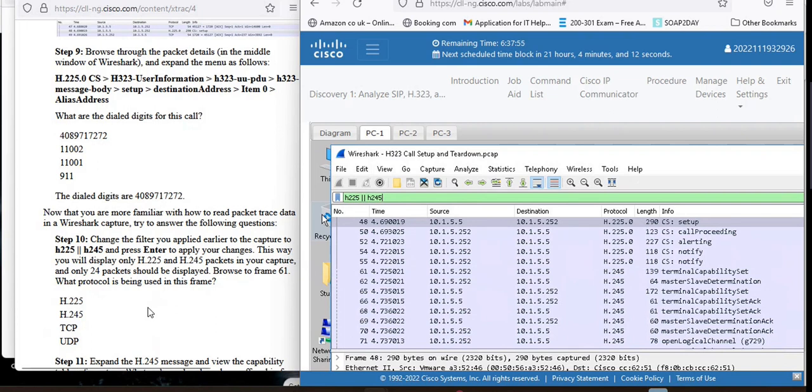Yes, and just here we can see the protocol. Protocol is H245. Next.